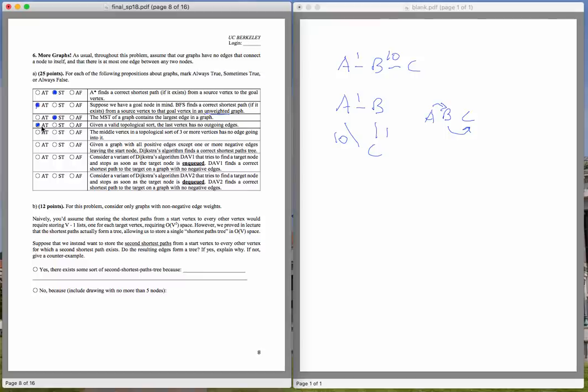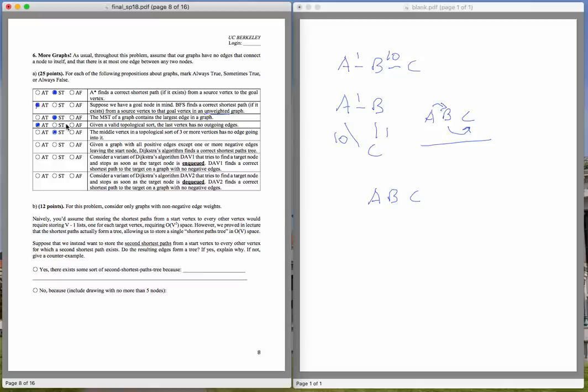So if we were to create a topological sort, as I mentioned before, every single edge has to be pointing from left to right. However, we can just kind of draw an example where we have no edges in our graph, and our topological sort is just the 3 vertices in any single order. In that example, the middle vertex, so the B vertex, has no edge going into it, so that is true. However, we could also draw a graph, like the one I drew from before, where the B vertex has an edge going into it. So the answer to this one is going to be sometimes true.